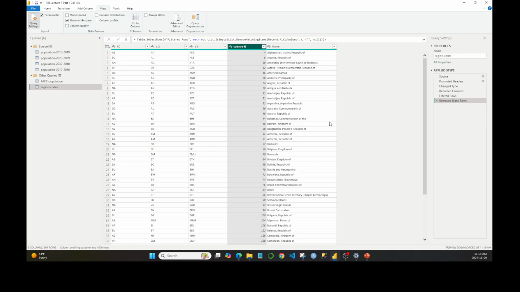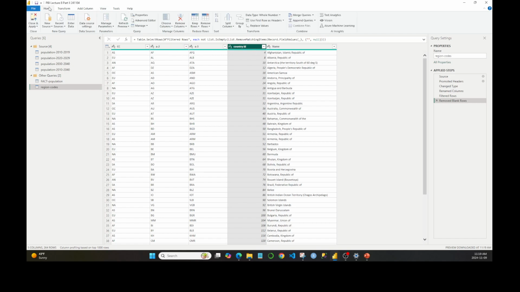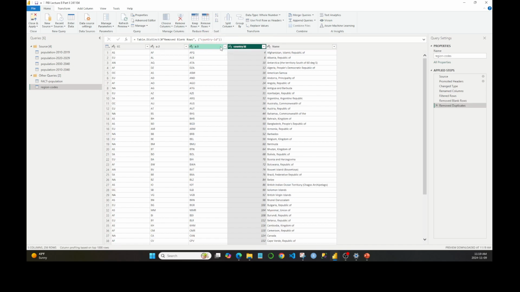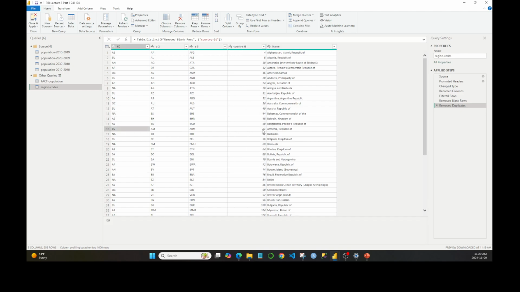Okay, I do have one problem. If I look, I've got Armenia twice, as EU and Asia. But I'm going to want Armenia to be Asia, and I want to get rid of the duplicate. So for country ID, I can't have duplicates. It's my primary key. So remove rows, let's remove duplicates. And I've got my Armenia, but Armenia is country 51, and it's Europe, and I wanted it Asia.